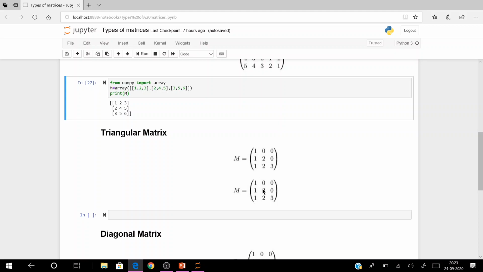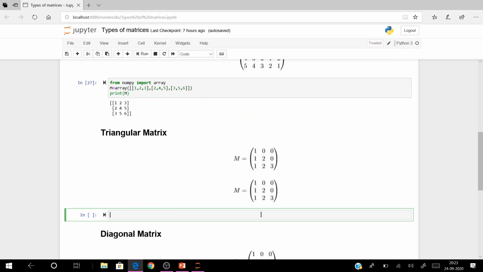If you look into this example here, both the matrices M, what I have mentioned here, are lower triangular matrices with the values on the lower end of the triangle and the remaining part is filled with zeros. NumPy provides functions to calculate the triangular matrix from an existing square matrix. Now we'll see the functions provided by NumPy.